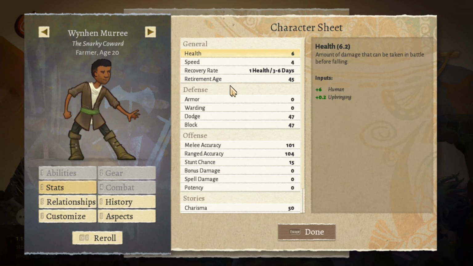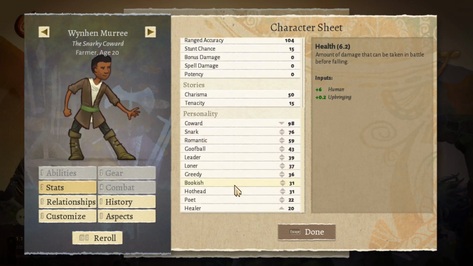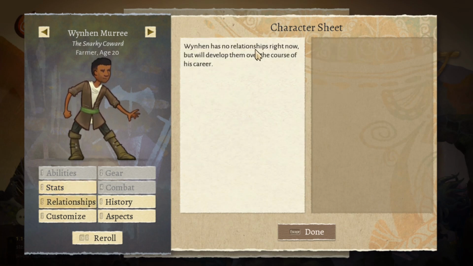This game kind of works like any of those RPGs where they give you an age table and they say, well, once you cross over to a certain age, your stats literally change, or you're not the age to be an adventurer anymore. Stuff like that. So that actually will be relevant. Got more stats, which I'm sure will come into it. Personality: coward, snark, romantic, goofball, leader, loner, greedy, bookish, hothead, poet, healer. Alright, everyone's got various amounts. Windhen's got something in a lot of these. Windhen has no relationships right now, but will develop them over the course of his career.